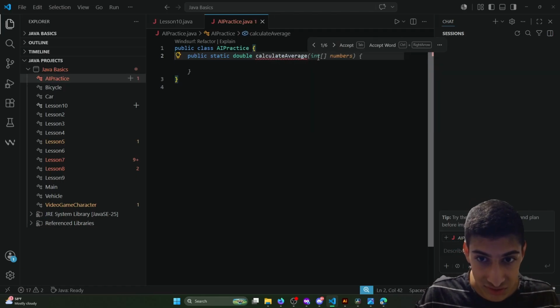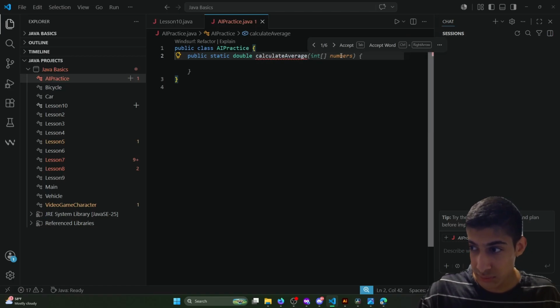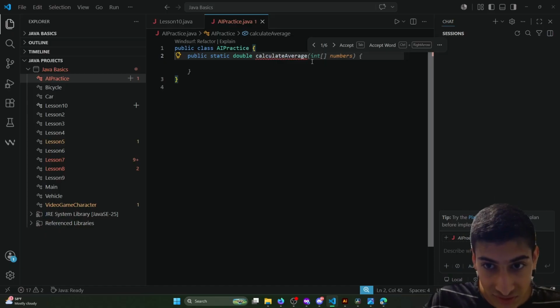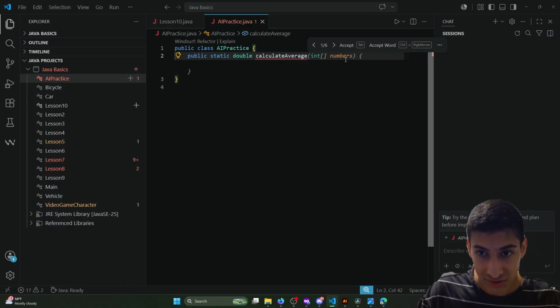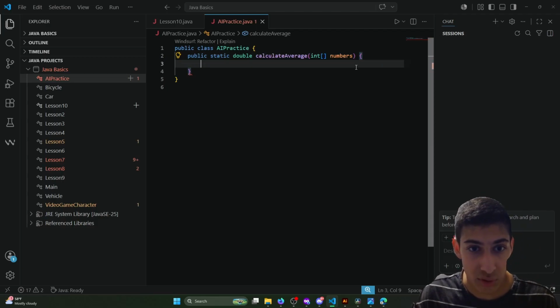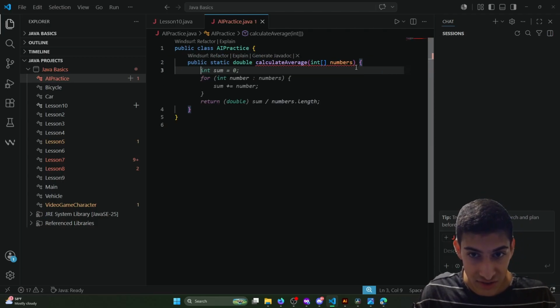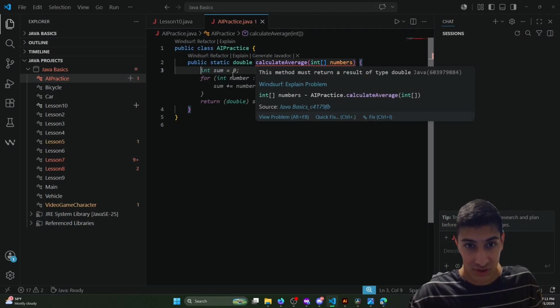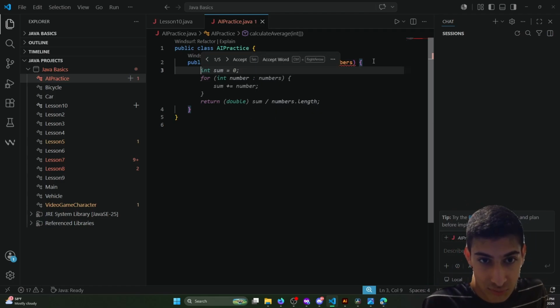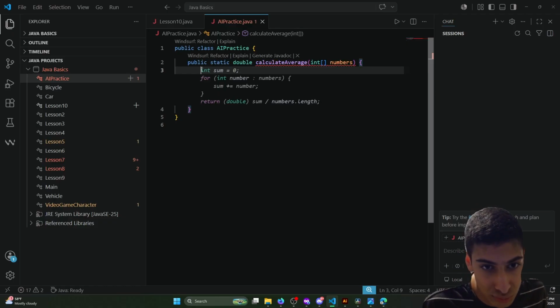And so you can see how it's already thinking about the potential parameters that this method will accept. So it's suggesting that it take in an integer array called numbers. And then if we press tab to accept the suggestion, then you'll see it suggests code for the method too.